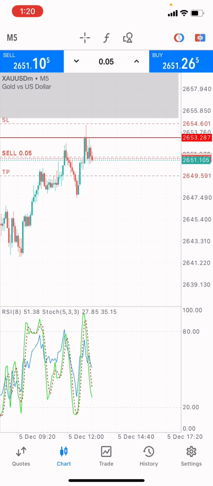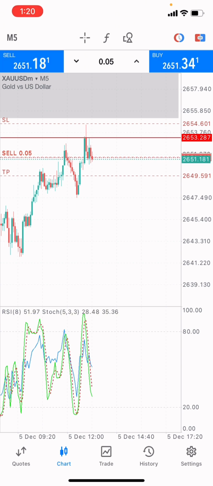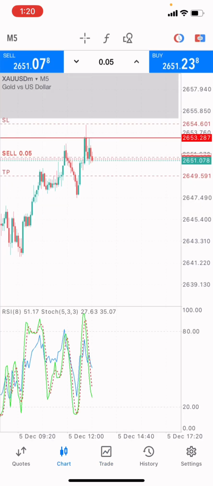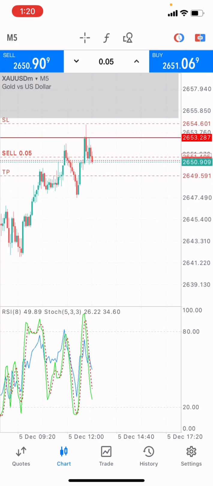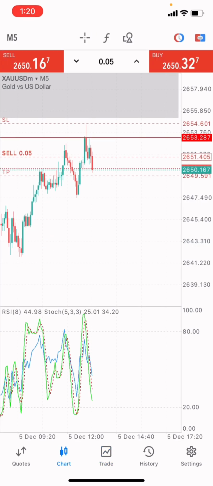Seems I need to add more positions to this. It's like I've reached my margin, so it's no more going. But we are going to come out from this trade very quickly. You can see we have moved into profit. This one is going to be very quickly. Let's see. After this triggered, we will target below. Good.